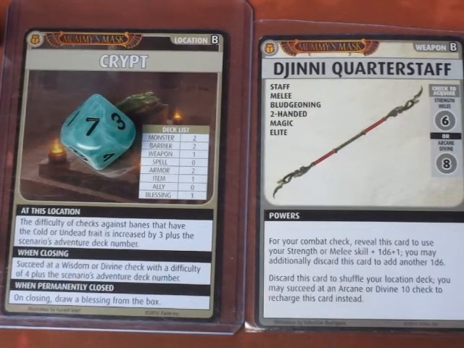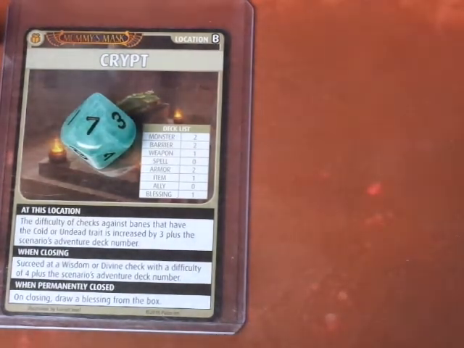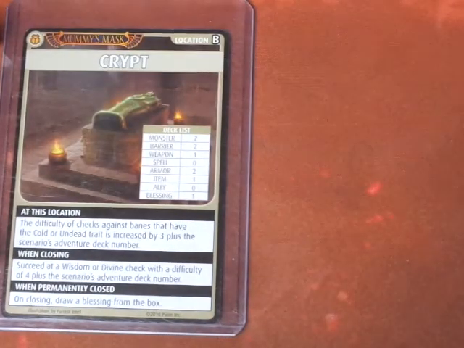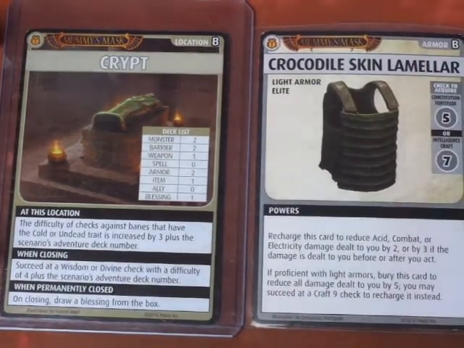So this is pretty cool. I like it. We'll keep the Dijin Quarterstaff, and we are going to discard the Shotel. So Drelm's hand is all set. Advancing the Blessings deck. It's a Blessing of the Ancients. We get Crocodile Skin Lamellar.